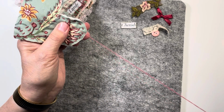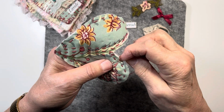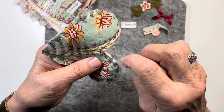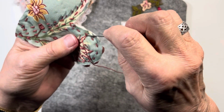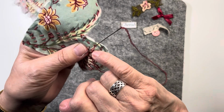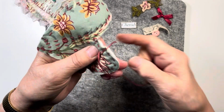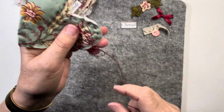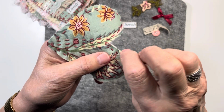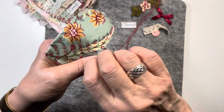I've been busy making these lovely little hearts. Well, some are little, some are big, but I'm going back, if you see, I'm going back into that hole there, look, and then going beyond that stitch here. Okay, I'm sure all of you must know how to do a back stitch, but just in case you don't, I'm just showing you how to. This is not a stem stitch, this is a back stitch.